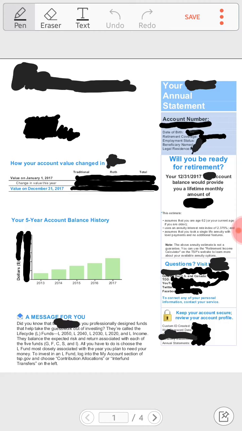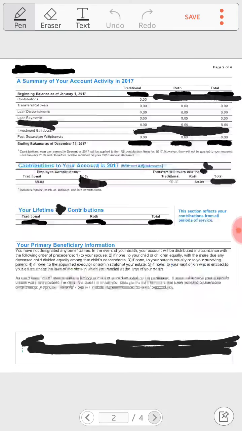First page, pretty typical stuff, just tells you about you, your balance history, whatnot. Second page shows you contributions, where you can see what your account did. Last year was a really good year. If you're just in anything generally, the market, you made 20%. It could be down 20% some year, doesn't matter much. And I'll show you why that is pretty soon.